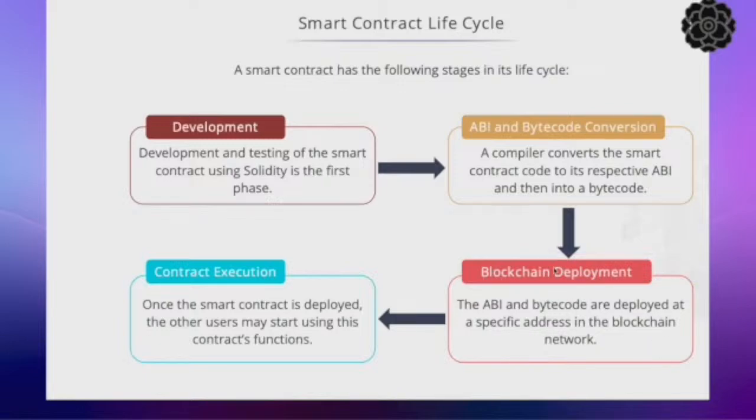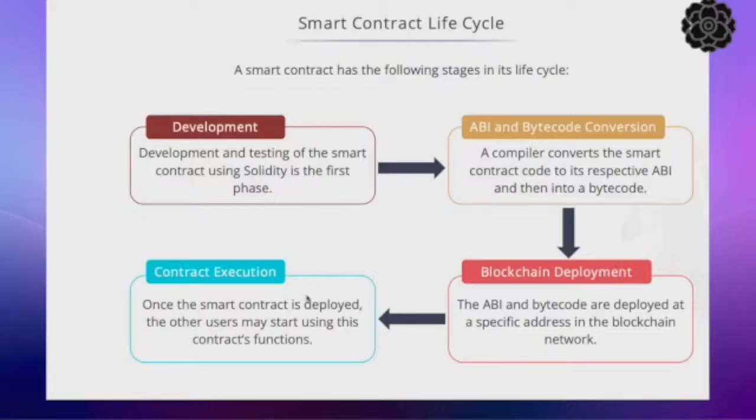Once we deploy that successfully on the Ethereum blockchain, what next? The next is execution. We are going to check whether whatever we have developed, compiled, and deployed is going in the right way or whether we are making any mistake, because there is no checker. If you just develop a smart contract, convert it into bytecode, and try to deploy it, what if it's not working as per the logic? What if it's not matching the business need?